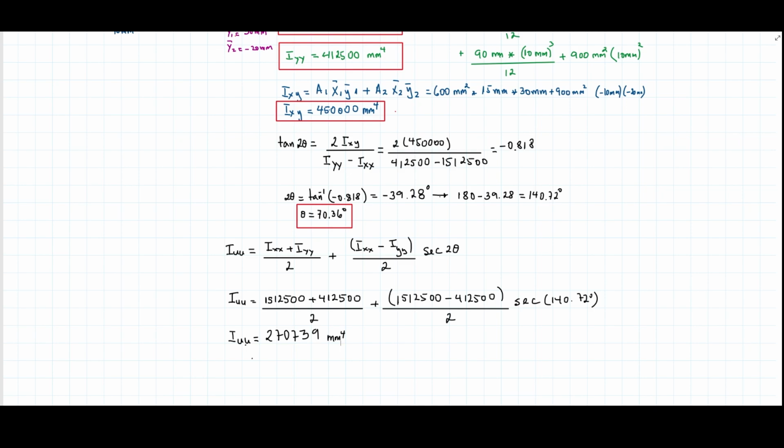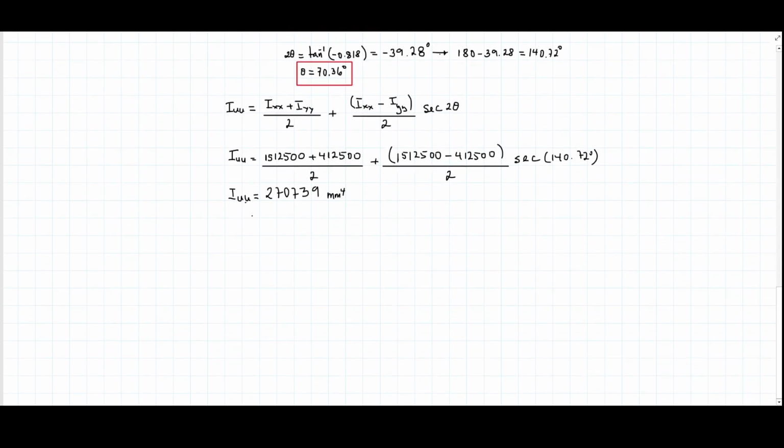Perfect. So now how do we find the other moment of inertia around the v axis? Let's remember that we have this equation, some sort of balance equation, that says that the sum of the moments of inertia calculated around the principal inertia axes has to be equal to the sum of the moments of inertia taking into account any other axes. So from this equation, we can say that this value here equals I_xx plus the moment of inertia around the y-axis minus the one that we have just found.